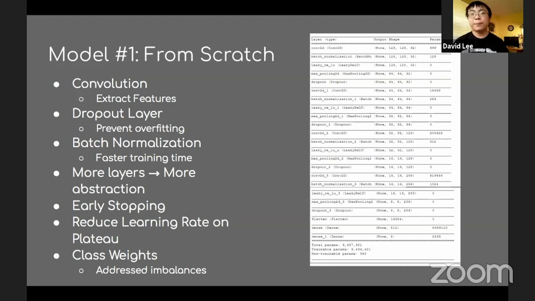Secondly, we used a dropout layer to prevent overfitting, which is when the training accuracy is significantly higher than validation accuracy. Finally, we added in a batch normalization layer. These layers worked to essentially hasten the training time of the model, essentially leading to a better accuracy while reducing the amount of time to train. With all these layers, this does pose to increase accuracy, but also increase abstraction.